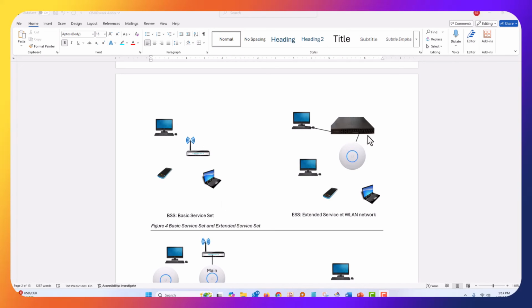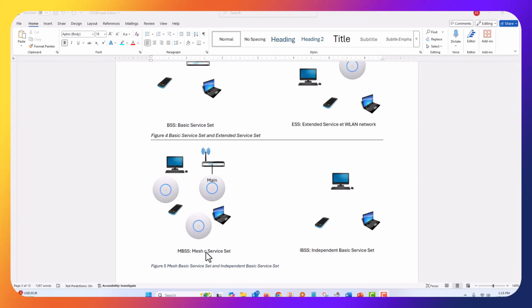Over here we have an extended service set, and I really didn't do it justice because I only put one wireless access point. But in reality, here in this business environment, we probably have several wireless access points. So you're in a school and you might have one of these in each classroom or nearby, and as you go down the hall close to the classrooms, you might have 10 of these things in a building, or 20 or 30, and so you would have multiple devices that these things are accessing. That would be an extended service set because you have multiple points with which these things are connected.